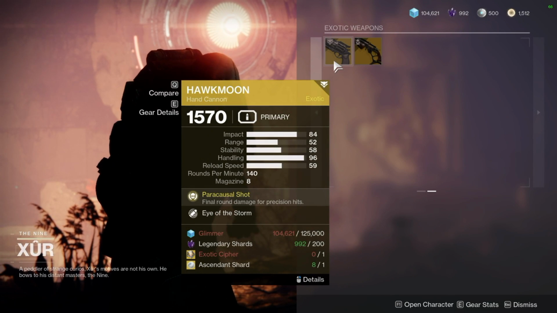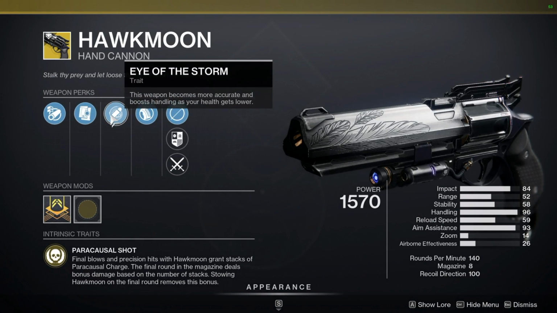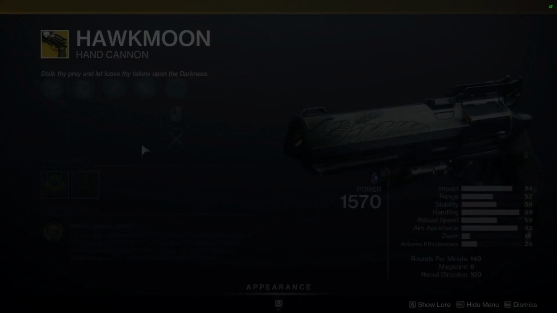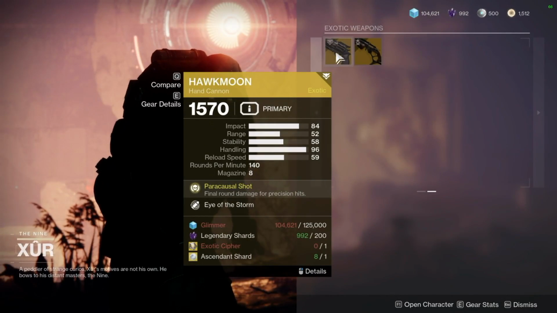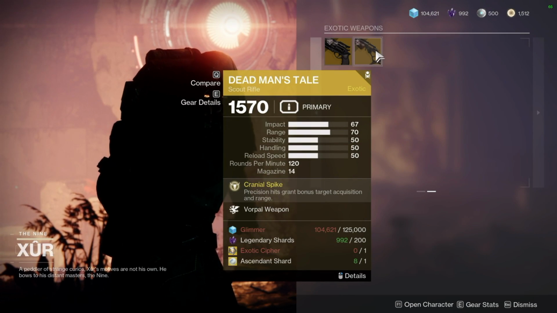Looking over on the second page, we can see the Hawk Moon. The Hawk Moon is rolled with Eye of the Storm and Texture Grip. And the Dead Man's Tail is rolling with Vorpal Weapon.